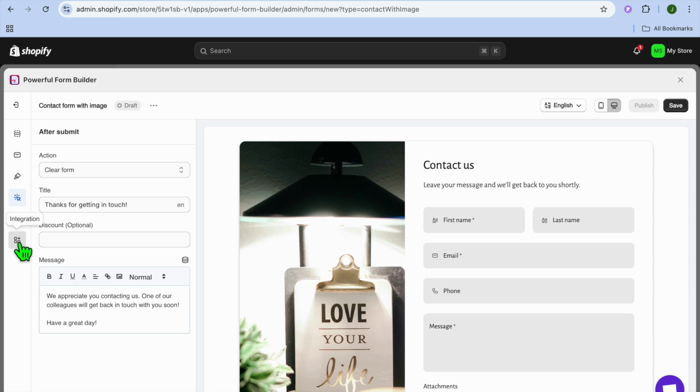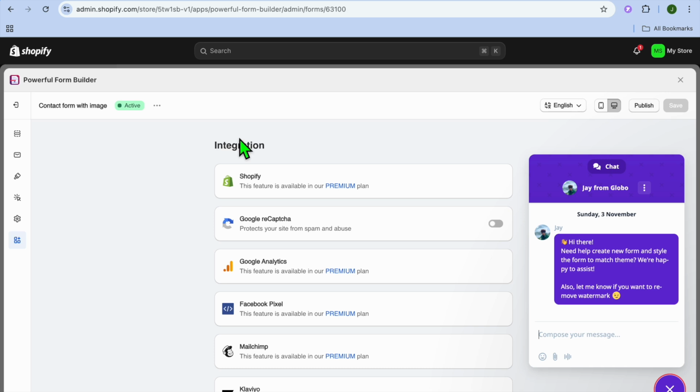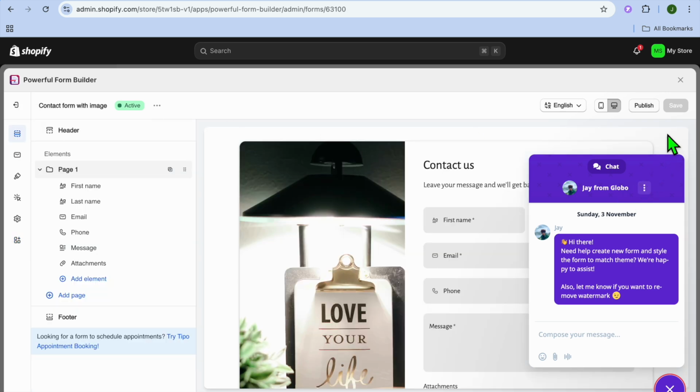Once you're finished, you're going to tap right where you see Integrations and you want to ensure that it is integrated on Shopify, and you can see right there Shopify. Then you're going to tap on Save. After you have tapped on Save, what I want you to do next is you're going to tap on Publish. So we'll tap on Publish right here.